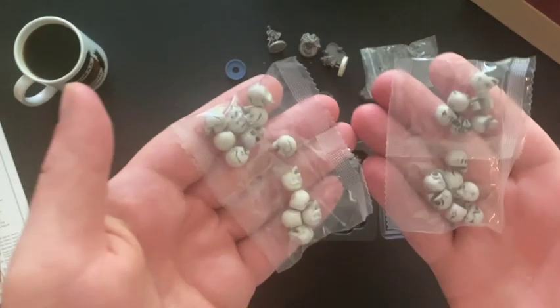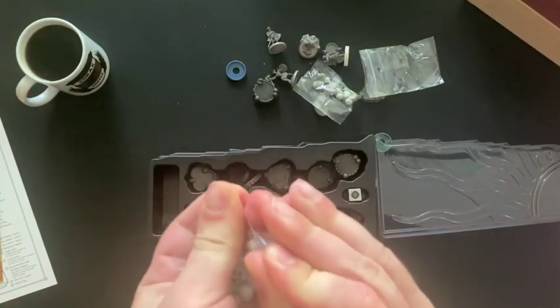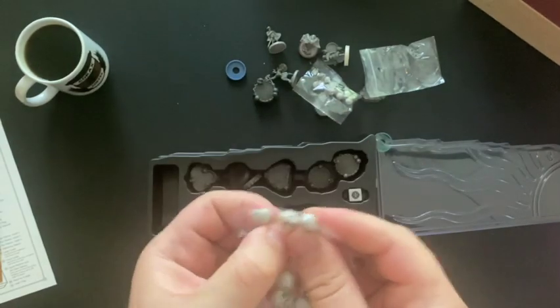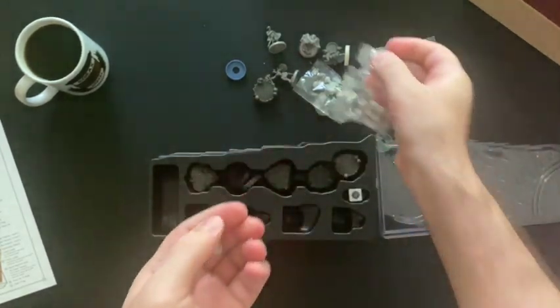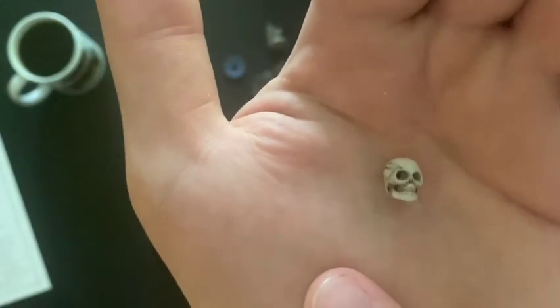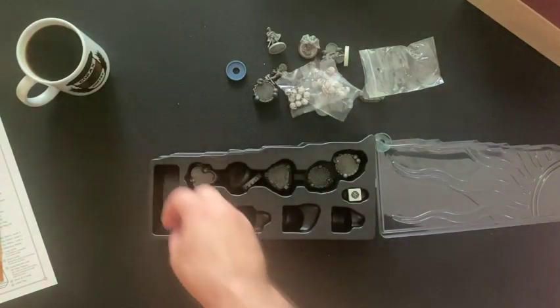And then you have these 2 baggies of skulls that are also washed, it seems. So get one of these out of here. Maybe. Yeah. Oh, there you go. You couldn't see it. Yeah, that'll work quite nicely. It's a little skull token.